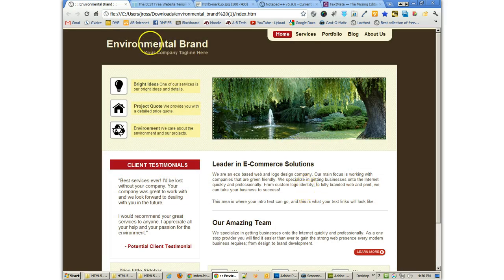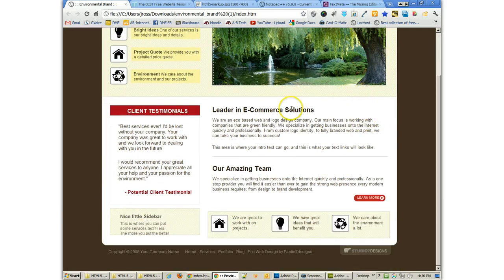But we have our header at the top with our navigation inside of it. We have a section here for some sort of main image. Then we have a section for our content down here. We have an aside, and we have the article or the content that we're actually using. We have this little small section down here, and then we have our footer at the bottom.